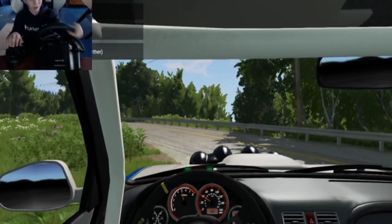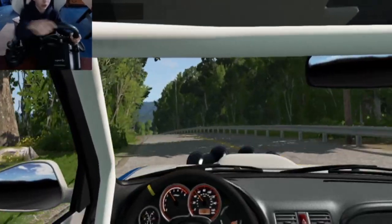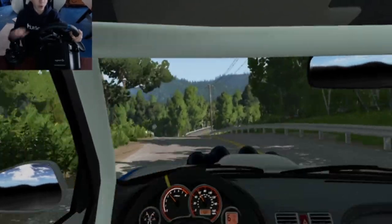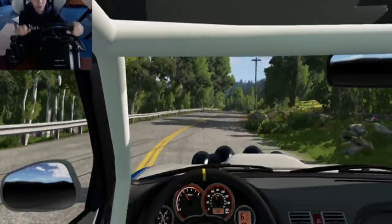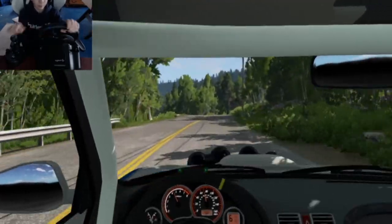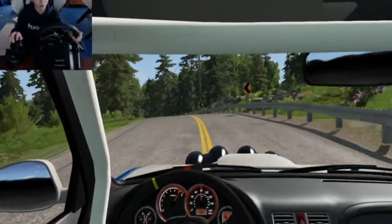The force feedback — if you've never used a Fanatec, I highly doubt you'll notice anything missing because you can feel it turning and wiggling. Like, if you hold up one arm, it'll turn itself. But it's not to the point it's so insanely strong that it's going to throw you.